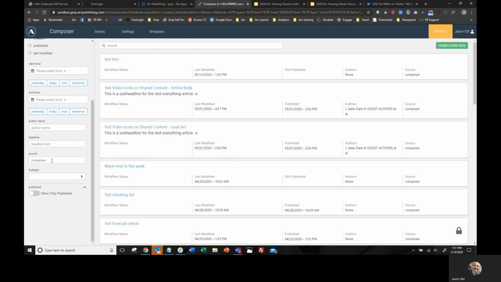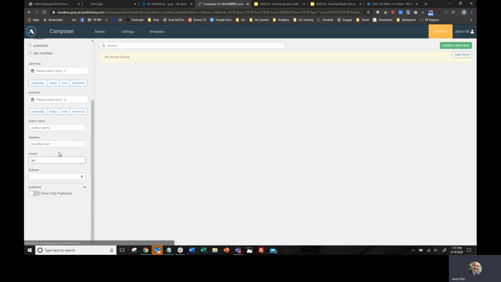And the last thing we'll talk about here is the source. So there will be 2 different sources that you can use. You will have access to AP content, which is under the source of ARC.